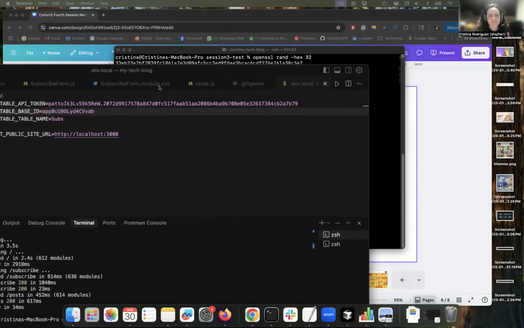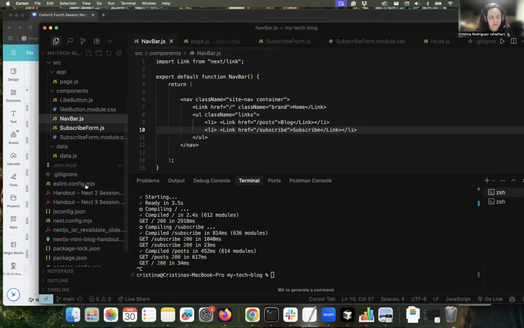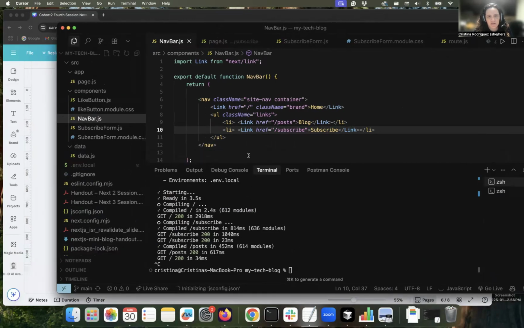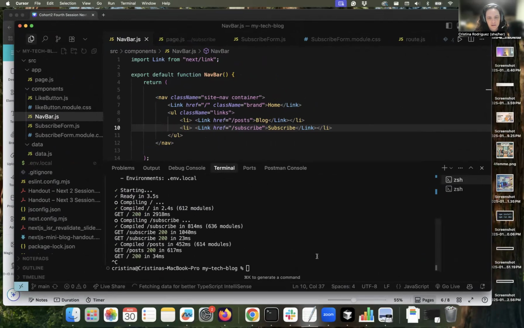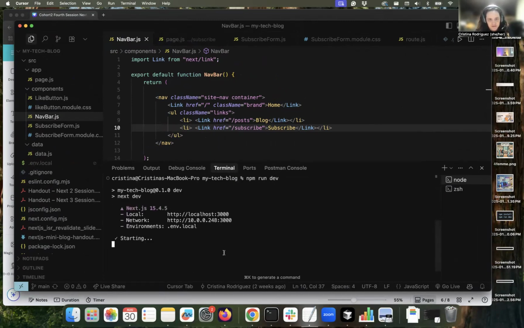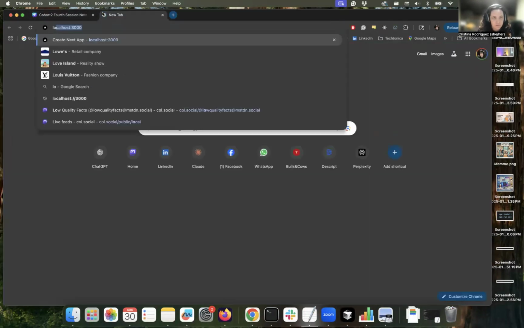Okay, here it is. So let me run the project. Remember you do npm run dev, and it's running in localhost. So let's see in localhost.